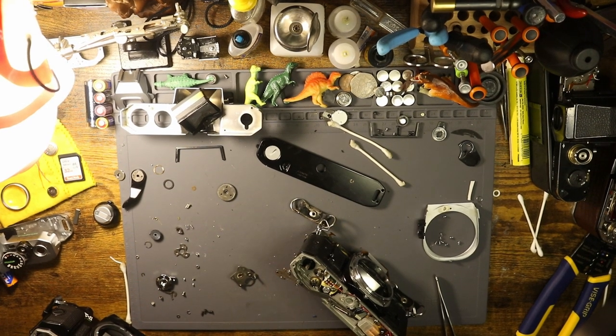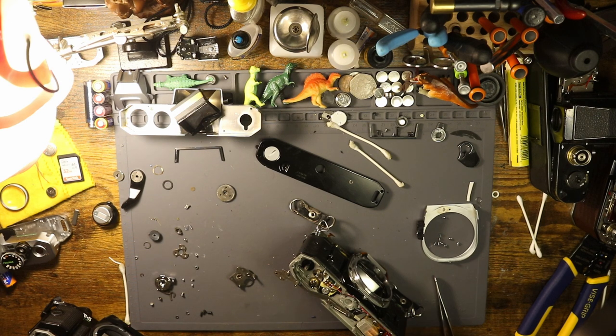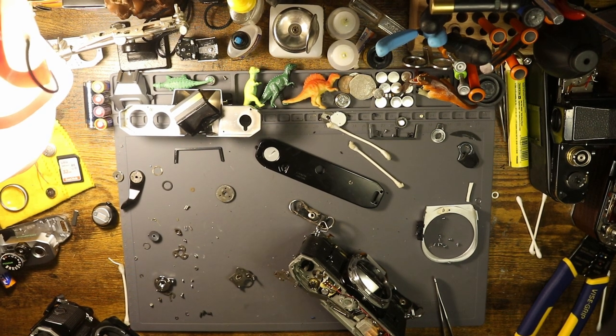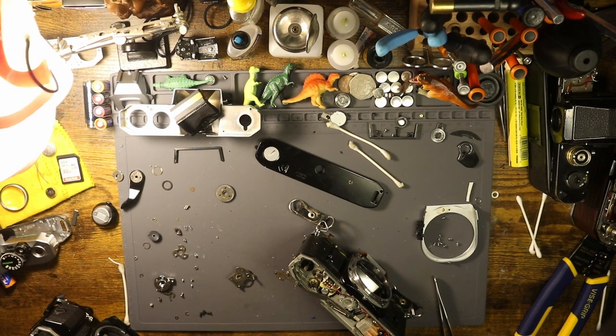All right, what is up? Welcome back. It is very, very late. One second, let me correct a little bit. I think that will be fine. It's very late, and the only reason I'm doing this is because I don't think I will sleep very well if I don't. So I'm just going to get a jump start on it.